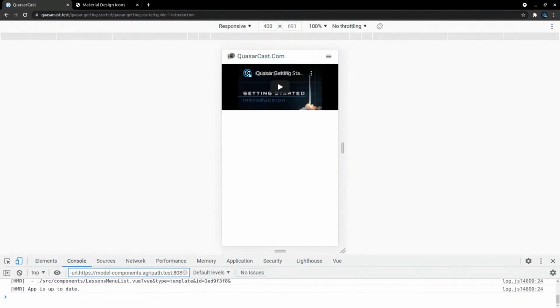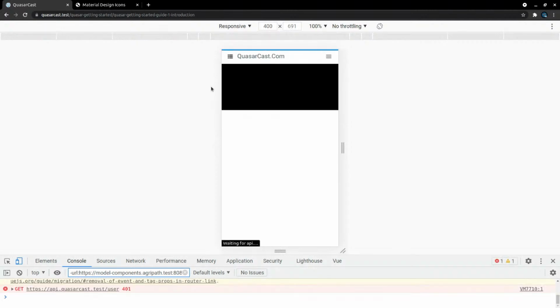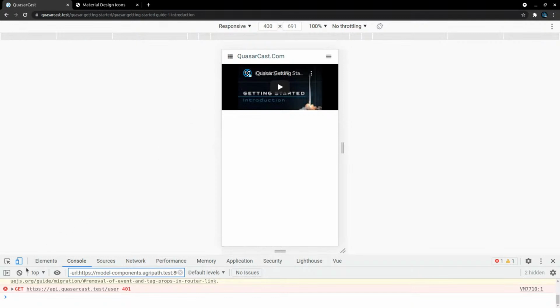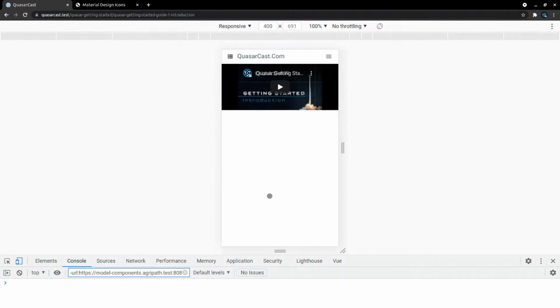I can now toggle this on and off, and I want it to be off by default. So let's refresh the page and check that it is off by default. And it is. All right, so that's going to be a much better experience. Unfortunately, I don't really have anything under here. Actually, I have nothing under there.